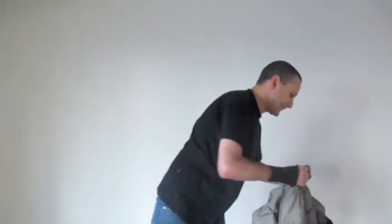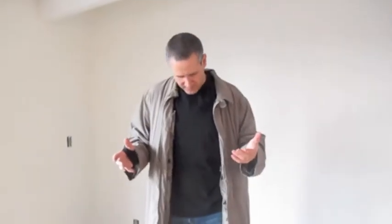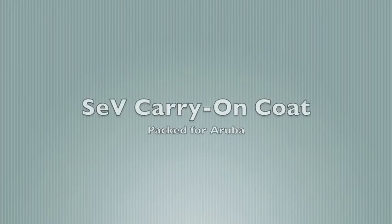So I thought to myself, self, what would happen if you limited yourself just to what you could bring in the carry-on coat? This is kind of what it would look like. Now, this is probably way more packed than you would want to have on. I mean, way more packed, and it weighs a fair bit, but there's a lot of stuff in here, as you're going to see in a second, and I want to see the TSA guys do a body scan while I'm wearing this. All right, so let's take a look at what's actually in this coat that I'm wearing right now. No other bags.